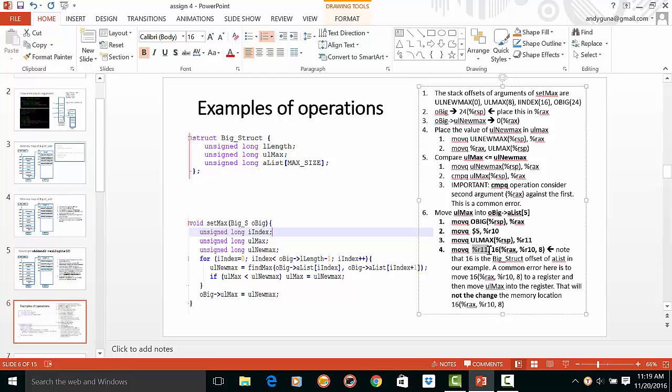I'm moving what's in the register to this memory location. We want to make sure this is a memory location, not a register, because if you do something like move R11 into R10, where you had put this in R10, it's not going to change this memory location. So keep that in mind. That's very important to know.